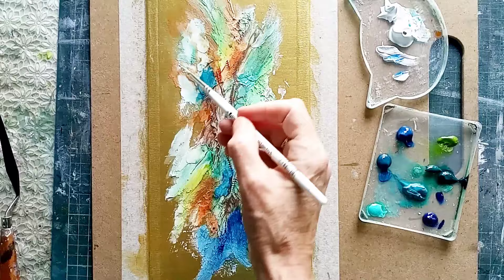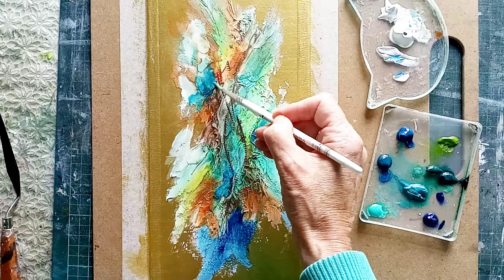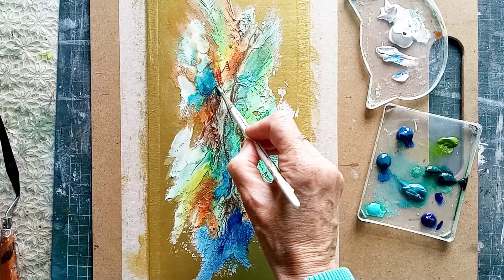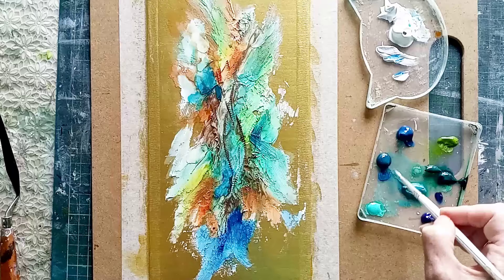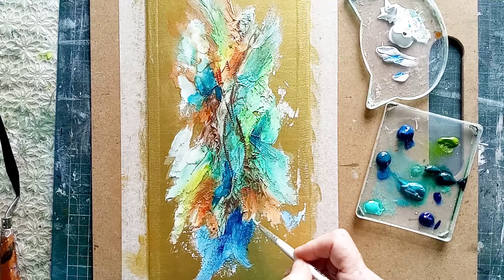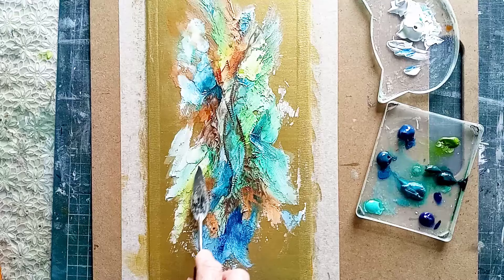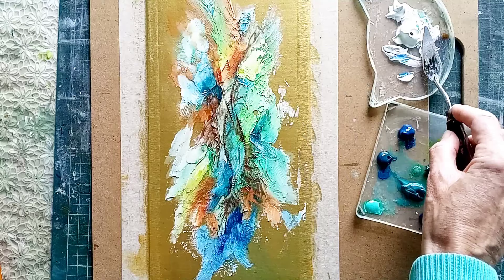Now I'm adding in some of the deeper blue shades to give a little bit of depth. We've got some really nice pale colors going on but we need depth to underpin that and give us contrast. Taking in a little bit of ultramarine blue and some of the beautiful greenish-blue shades and just adding them into different areas. Remember, if we want to see the lighter colors we've got to have something dark for them to work against, otherwise they all become the same value. Using the palette knife to scrape the color on makes a really interesting effect.